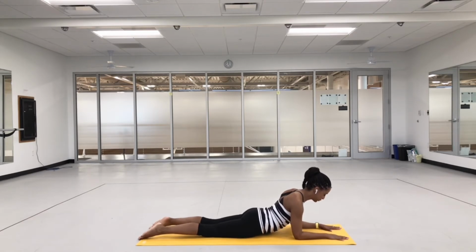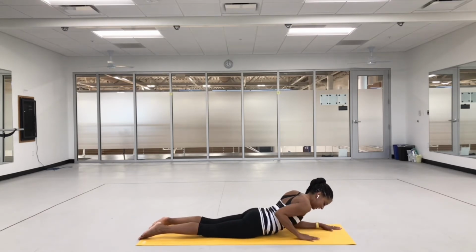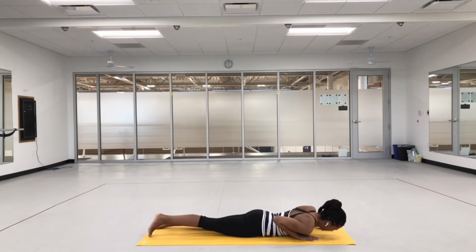Oh yes, squeezing those glutes, pulling the belly button away. Make sure we're breathing. Making sure we're not sinking our neck into our shoulders. There we go. Let's do one more breath here. Nice. All right. From here, let's bring our hands back underneath our shoulders.